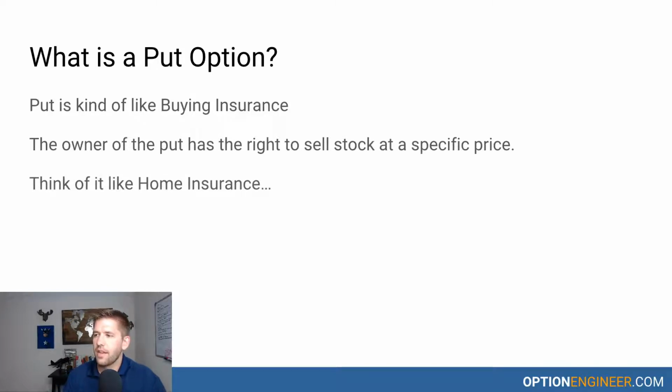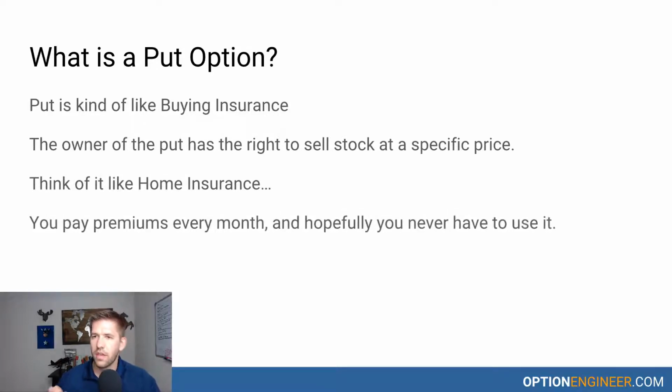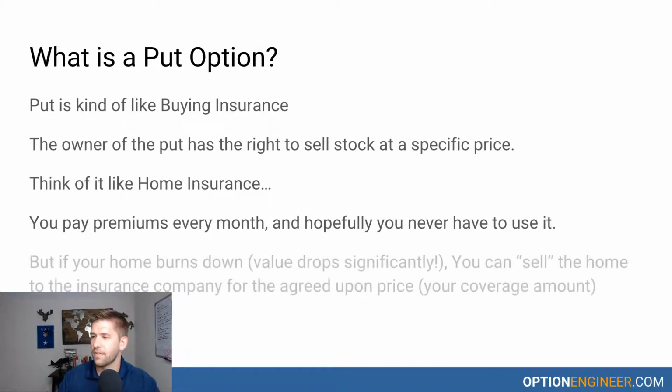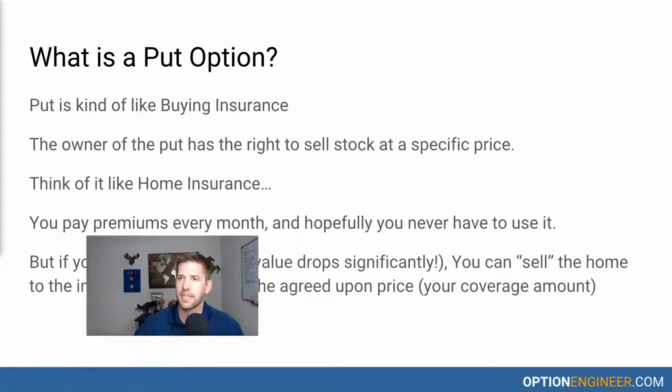So let's think about it like home insurance. In the world of home insurance, you're paying a premium every month, kind of like buying the option every single month. And you pray you never have to use it, right? That's one of those things you don't really like to pay for, but you're darn sure happy that you have it if you ever need to make a claim, or exercise the contract you have with your insurance company.